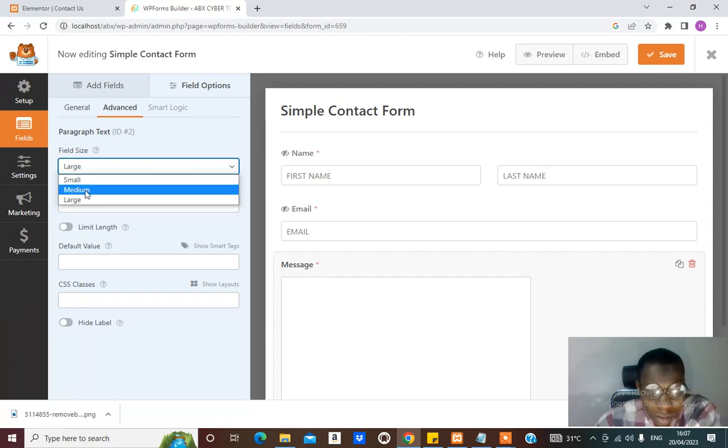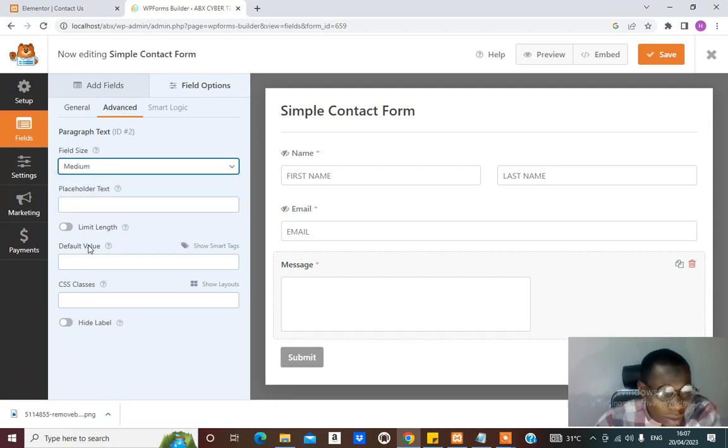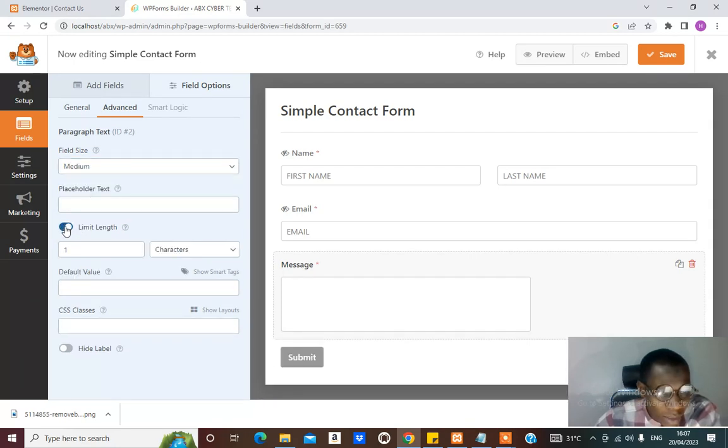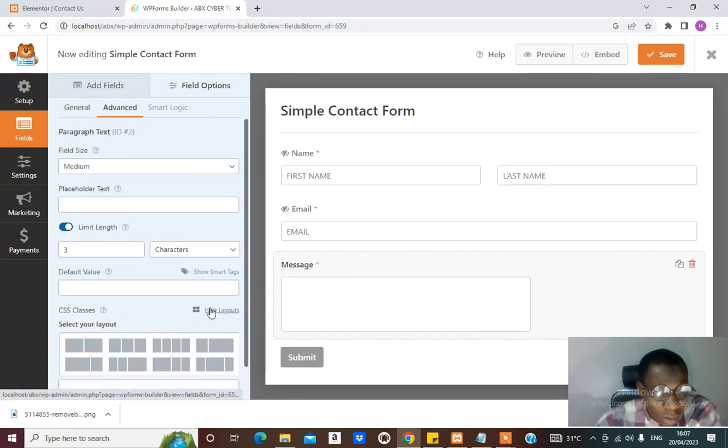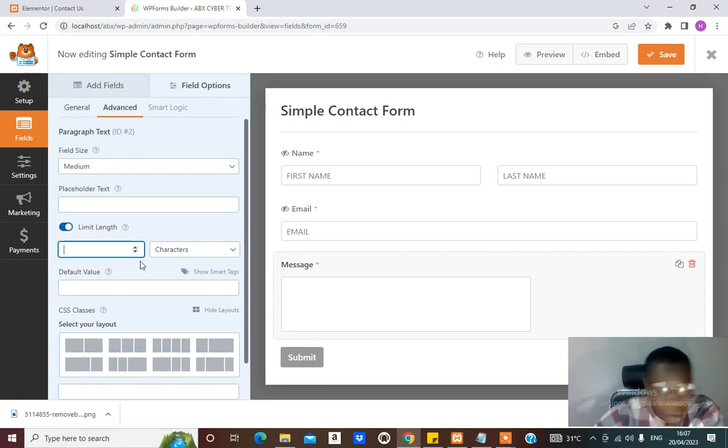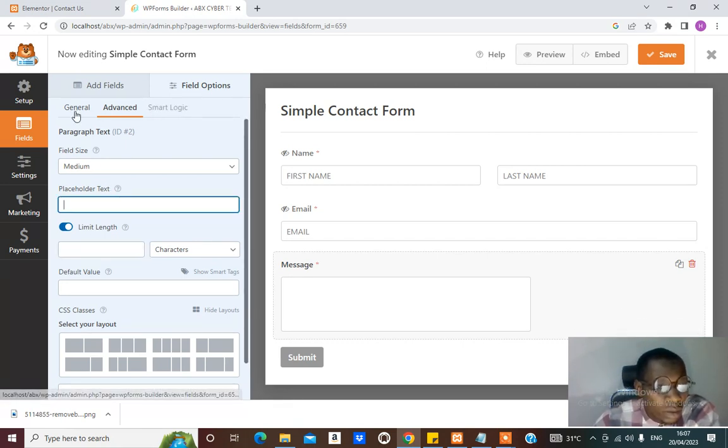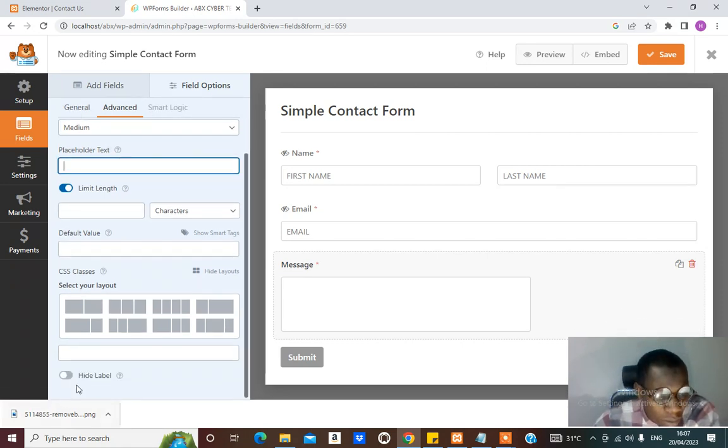Medium, length. Let me see. Okay, let's see first. Hide label.